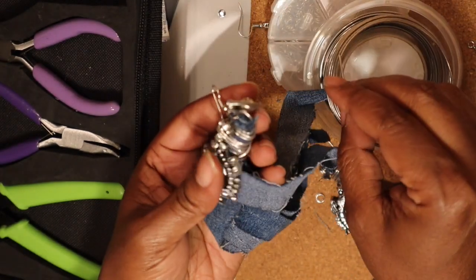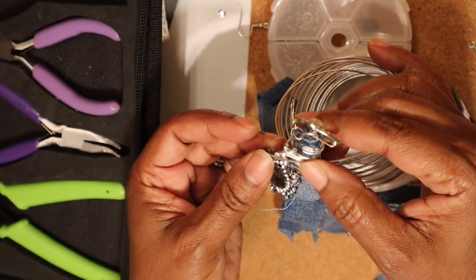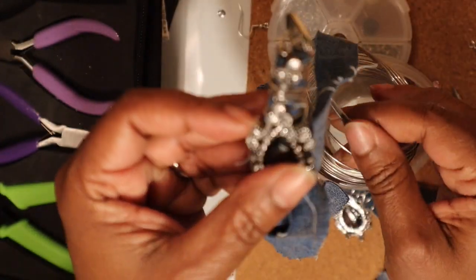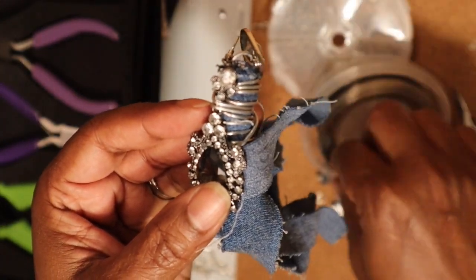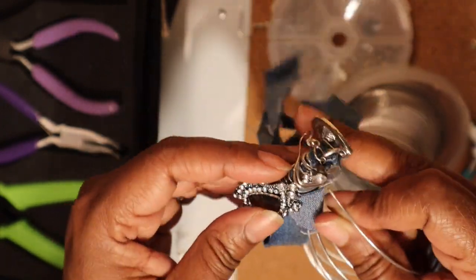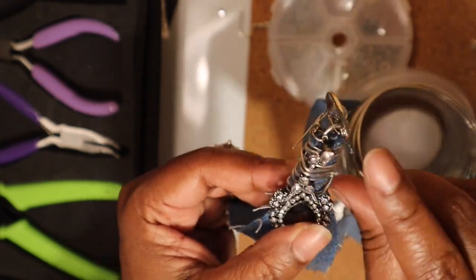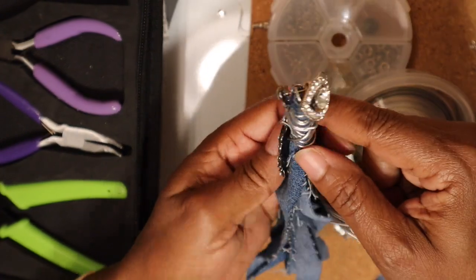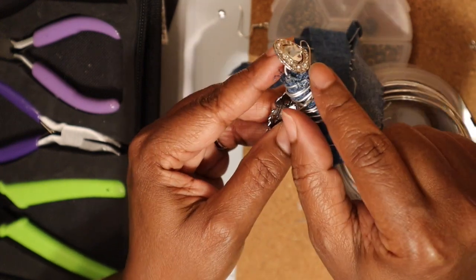And so all I did was just take that and wrap this around. Okay, you can kind of see it. See the extra pieces there? There you go. They're sitting on top right there. All I did was take some extra wire and carefully wrap it around. Got it how I want it to sit because it's already secure, so I'm not going to worry about it falling off. But it just kept moving. I wanted it to be 3D and have a little bit of movement, but I didn't want the whole earring swinging. See how this one is just swinging on there? Even though it's in there and it's secure, it's doing a little too much movement, okay?